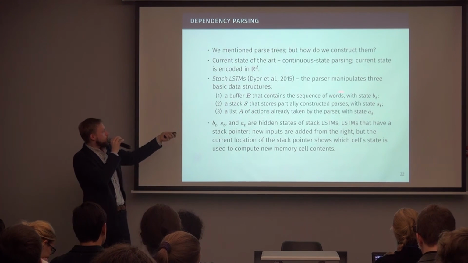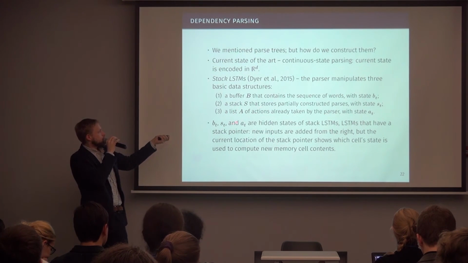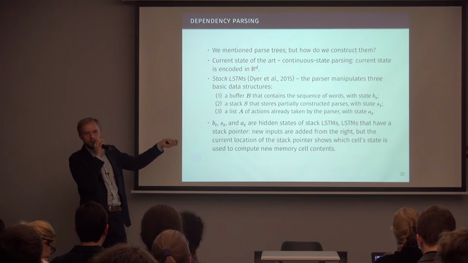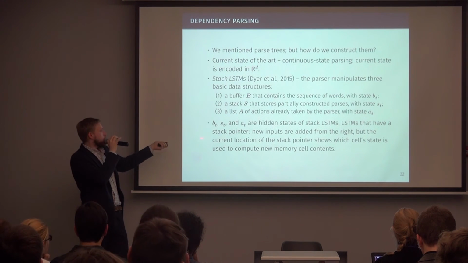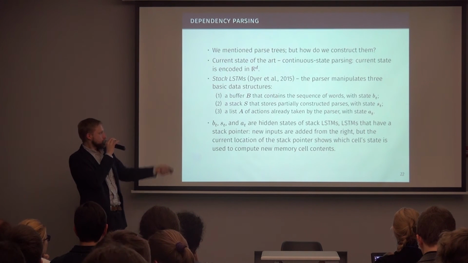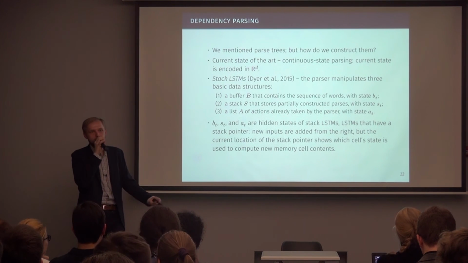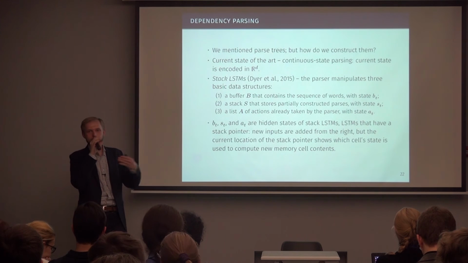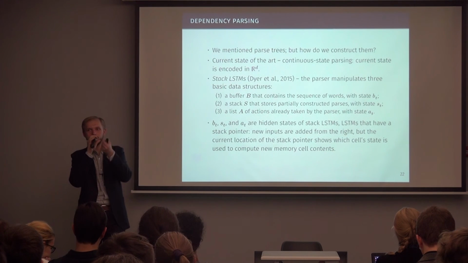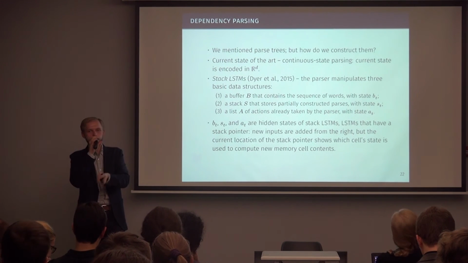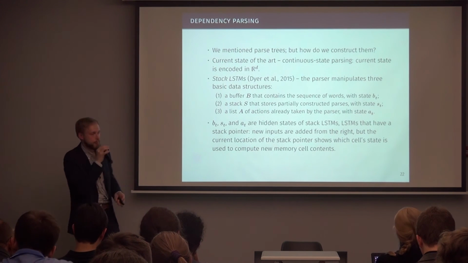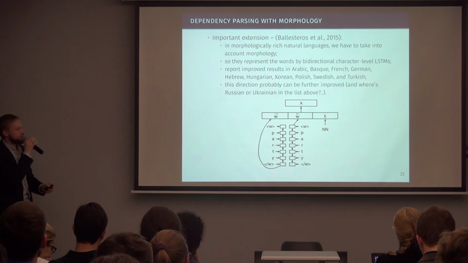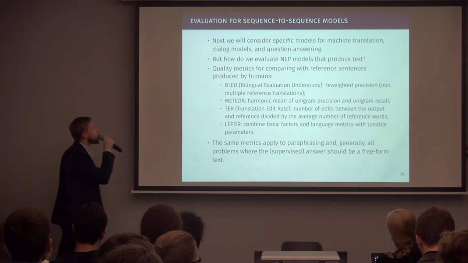So basically, we have a buffer, we have a stack, and we have a list of actions that the parser can take and has already taken. And they are all modeled by LSTMs with stack pointers. So they are all modeled by recurrent architectures that look inside the stack and can make decisions based on what's in the stack and in what order. No details here. I'll skip that.